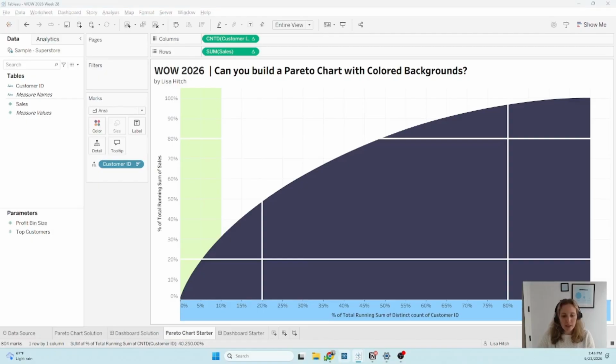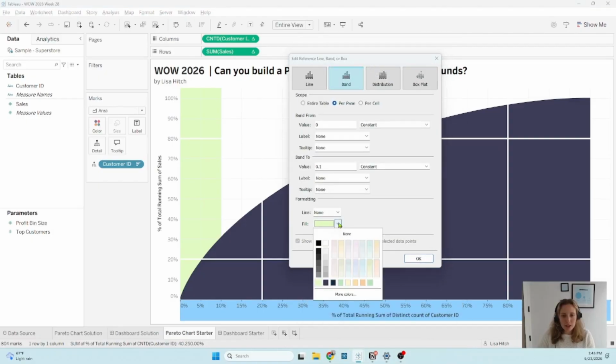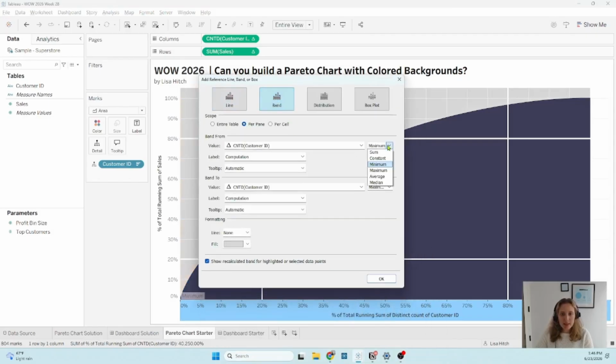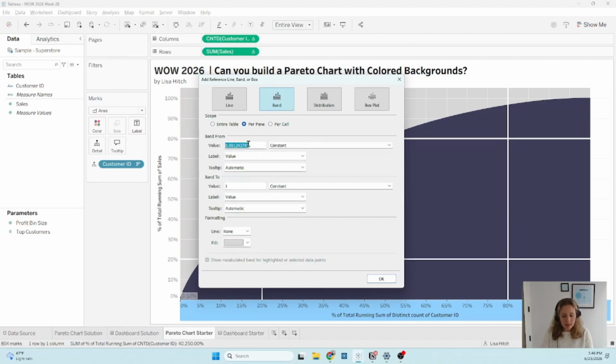So you can just go in here and quickly change the color. So this is really the tedious part where you just have to repeat that. So I'm going to add another reference line and again make it into a band, choosing 2 constants, and in this case it goes from 0.1 to 0.2.